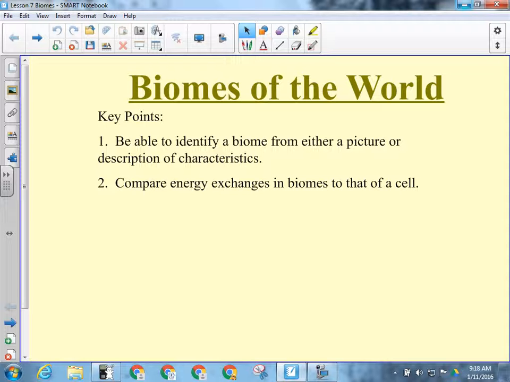The other thing you'd be asked to do is, if I give you a climatogram, that you could tell me what biome it came from, rather than what city in Canada it came from, because actually that would be quite a bit harder. But what biome on Earth? So, did it come from a tropical rainforest, or an Arctic region, or a prairie, or something like that?